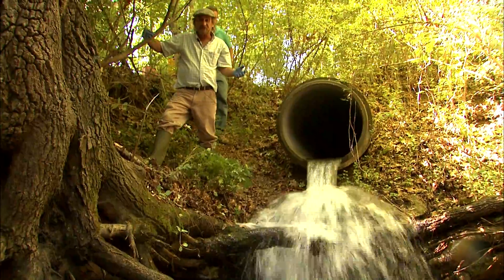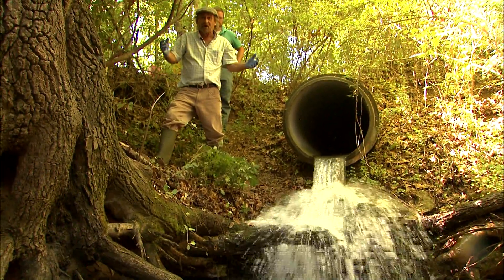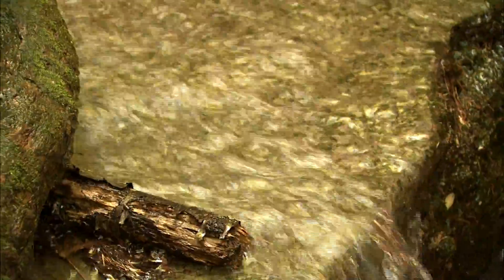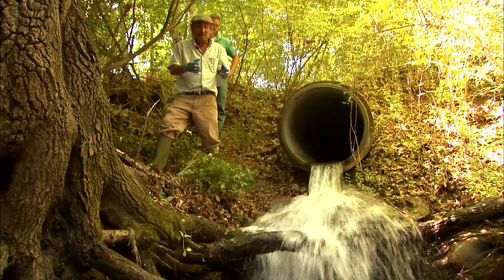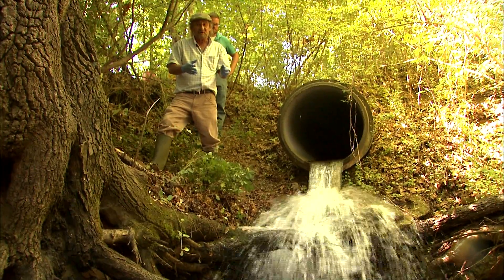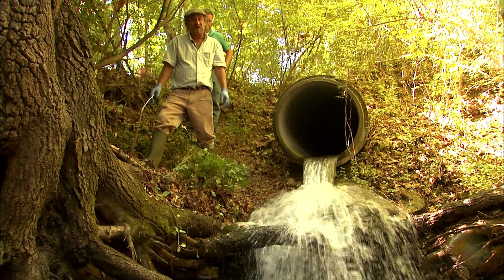The cave system offers no purification of contaminants, whether bacterial or chemical. Basically, a cave is nothing more than a natural sewer pipe. A lot of people think spring water is safe to drink because it's underground and has been purified — well, not in a limestone cave area. Whatever goes into these sinkholes is going to be the same kind of concentration when it comes out.